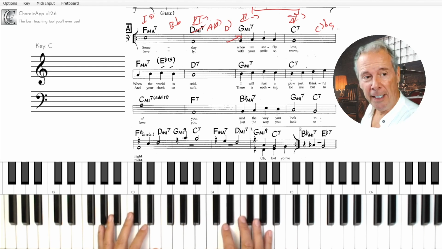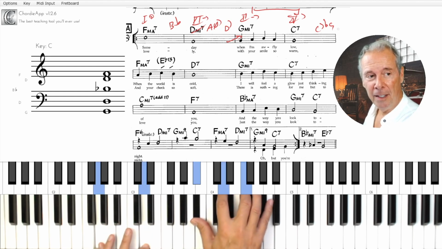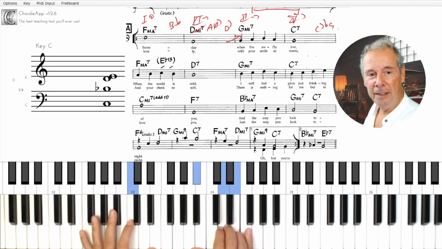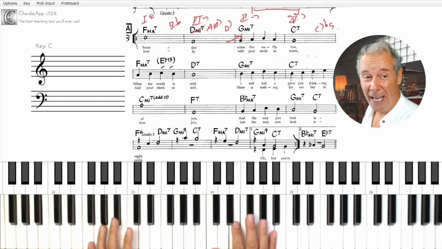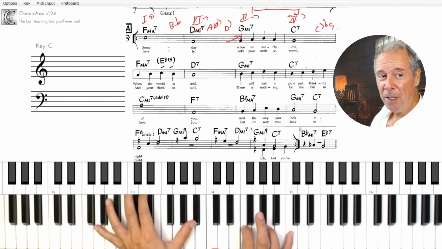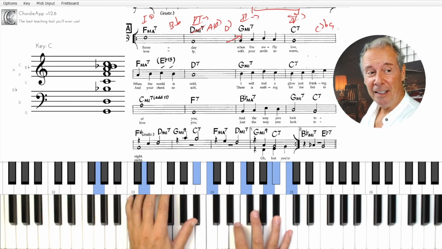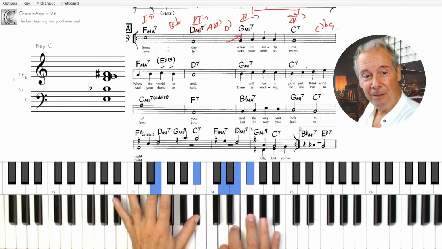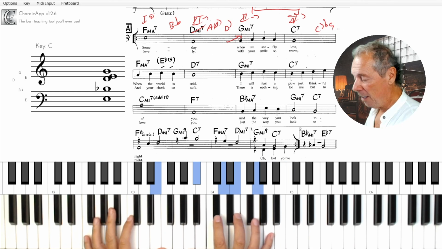A lot of early improvisers would play that progression like this: G minor 7 to C7 to F major 7. It's nice and it's okay, but an experienced improviser would take a look at that and play G minor 9 11 to a C7 sharp 11 to an F major 7, and maybe even do something like this.